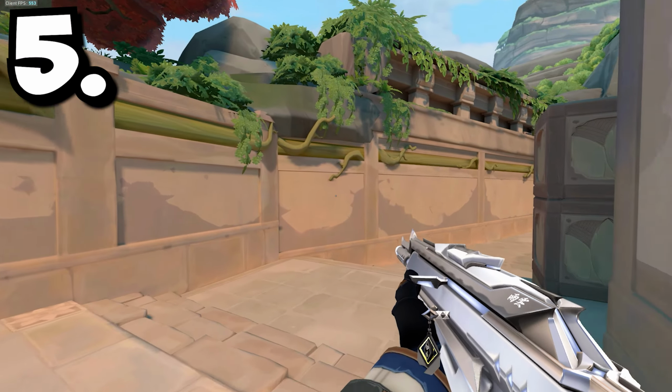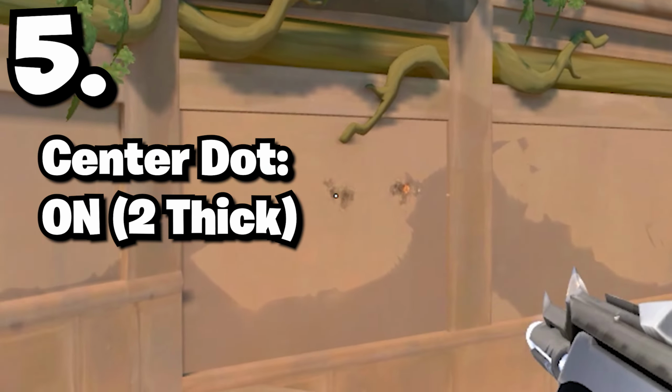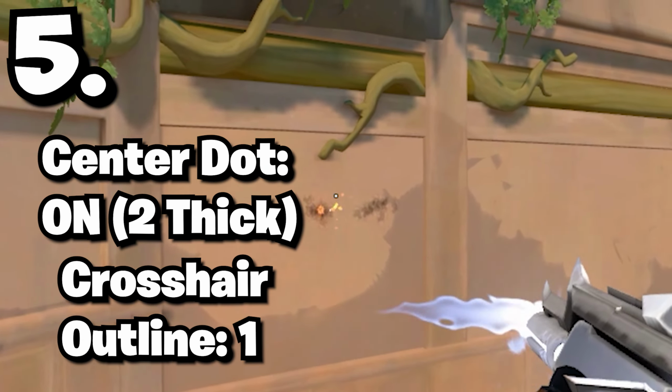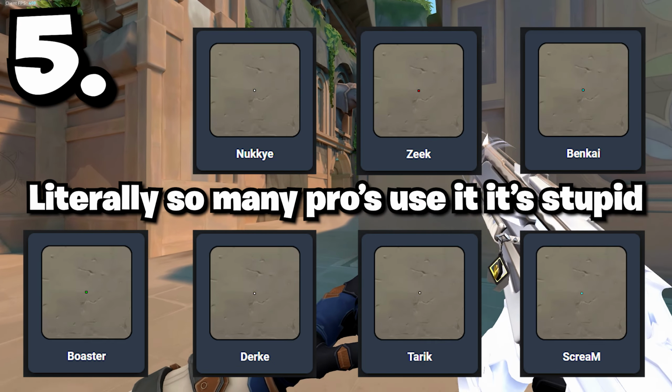Number 5 is the famous outlined white dot. Extremely simple to create, just turn on the center dot with 1 on the crosshair outline and it's done. This crosshair is in the upper echelon of headshot crosshairs, allowing you to easily abuse players in your 1v1s.